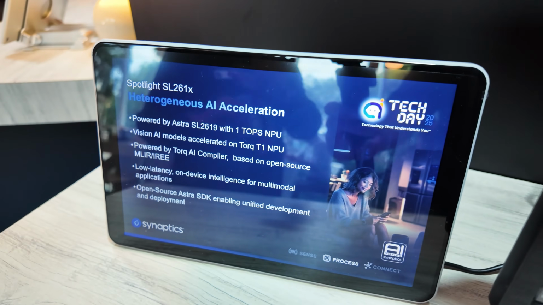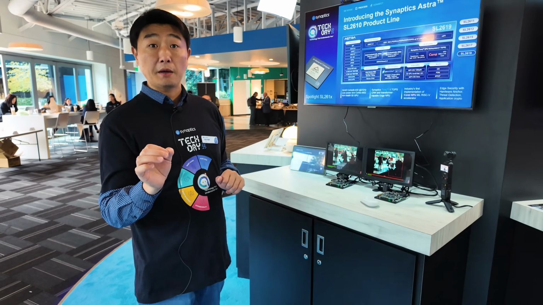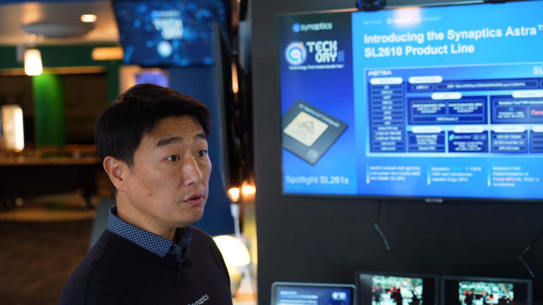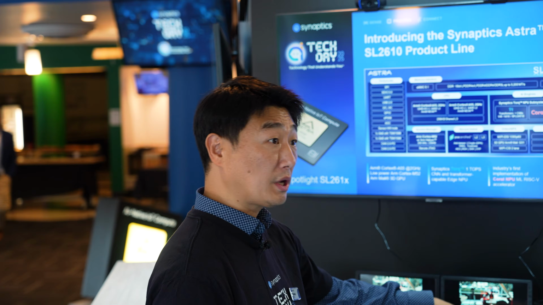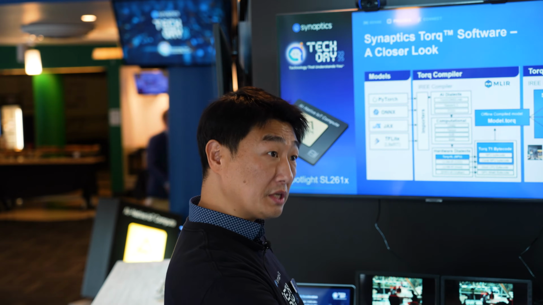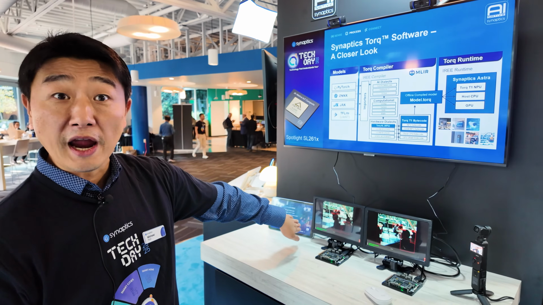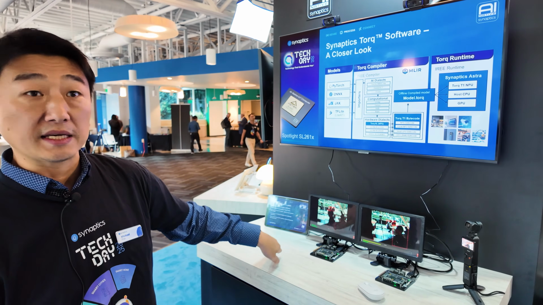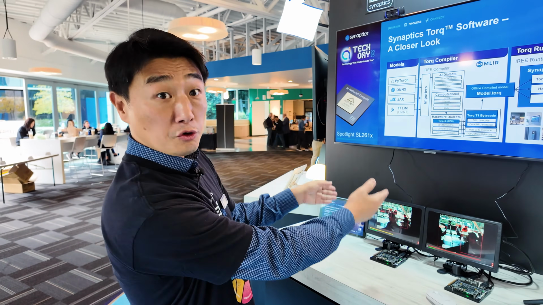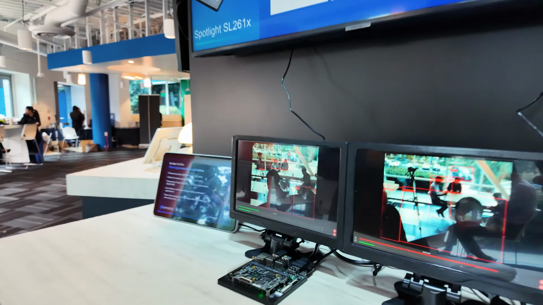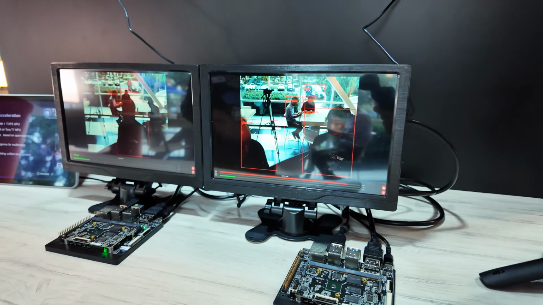Correct. On this one, we're only showing the same YOLO model running on NPU and running on CPU. On this side, you see it is running on CPU, that's why CPU load is much higher. On this side, we're running on NPU, that's why you see on average, CPU load is much less. This is the reason we can show the same model can either run on NPU or on CPU. This is just the side-by-side comparison that we're showcasing.